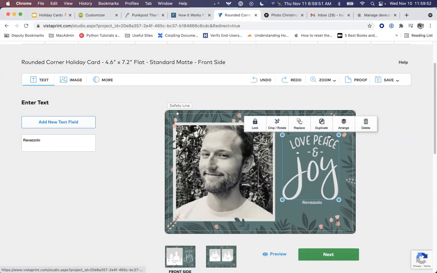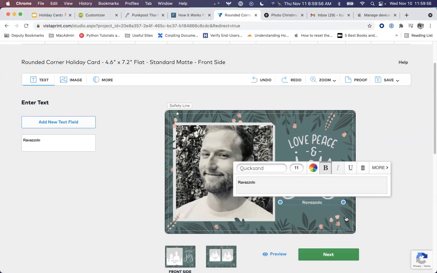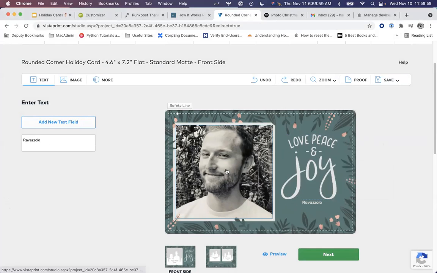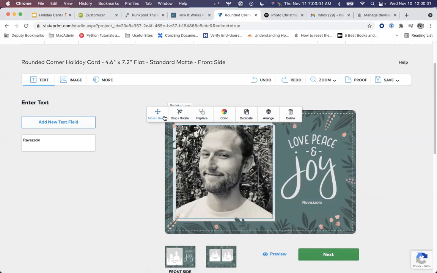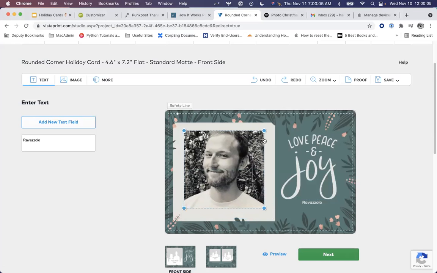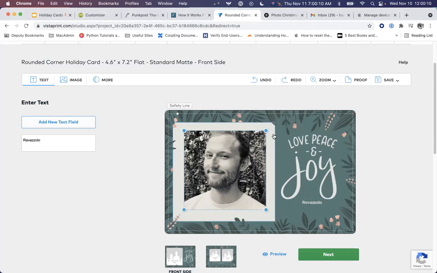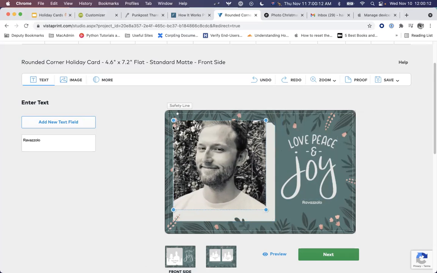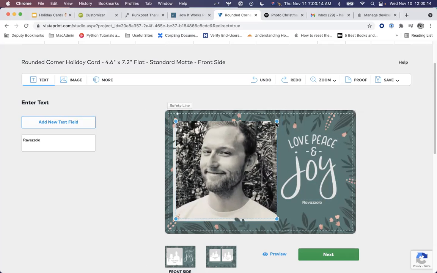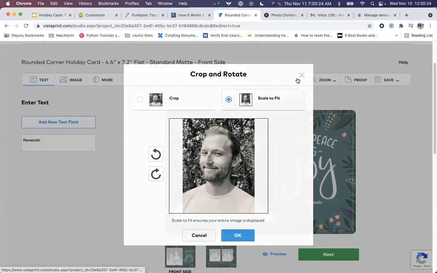You can move this around. You can change the color here. You could move this. So like that. Actually, I wouldn't do that. You want the image to fill up entirely here, or else it'll look kind of funny. But you can move it around. You could rotate it too if you wanted. You could crop it if it was too big. So just some basic photo editing tools.